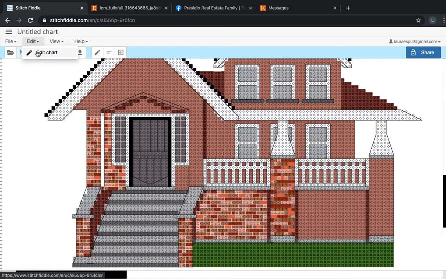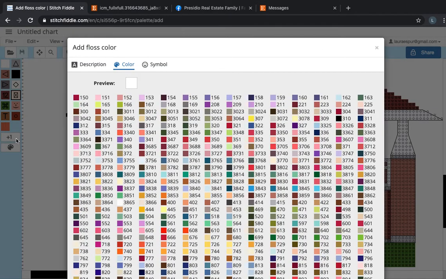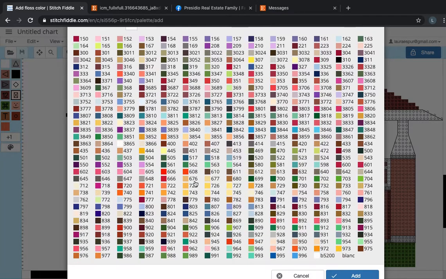So you go to edit chart. When you add colors, basically when you create a pattern, you can select the thread type. This list of colors are all DMC thread, and the numbers are the DMC numbers next to them.